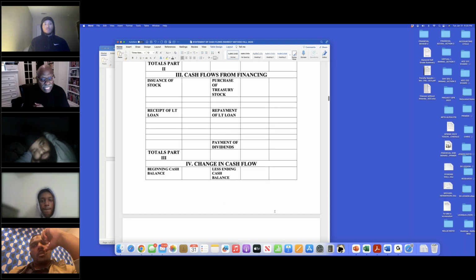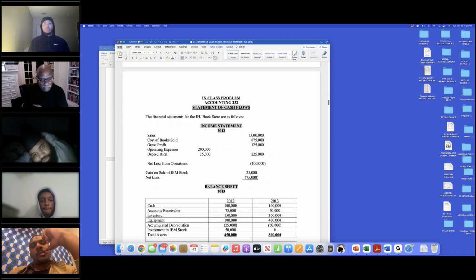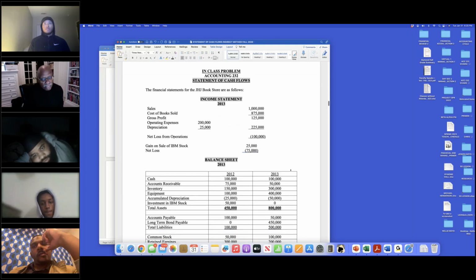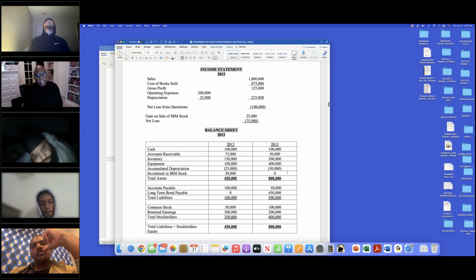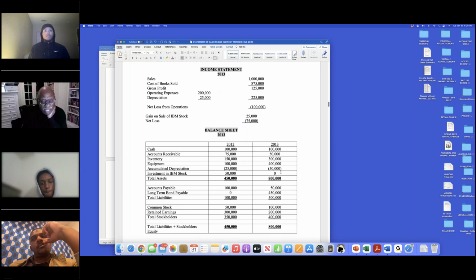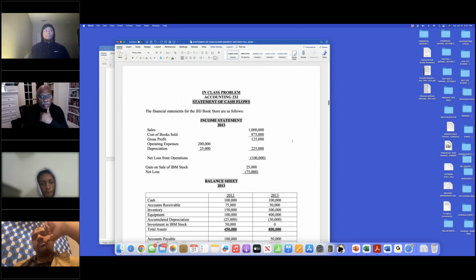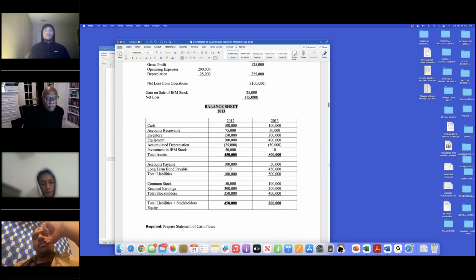Now, let's look at this example, your in-class problem. And notice what we have, an income statement and a balance sheet. So this is why you had to do that income statement and balance sheet, because we're now going to work with it. And to get our statement of cash flow done, to get it filled out, remember the equation said the change in cash equals what? The change in all these other assets. So we got to get the change in cash and then fill in all of these other items, their changes, and see what happens.